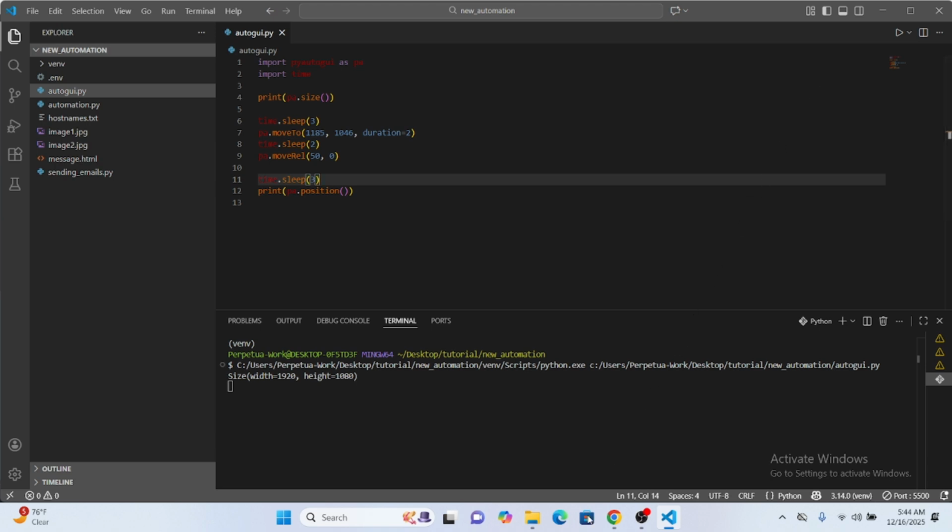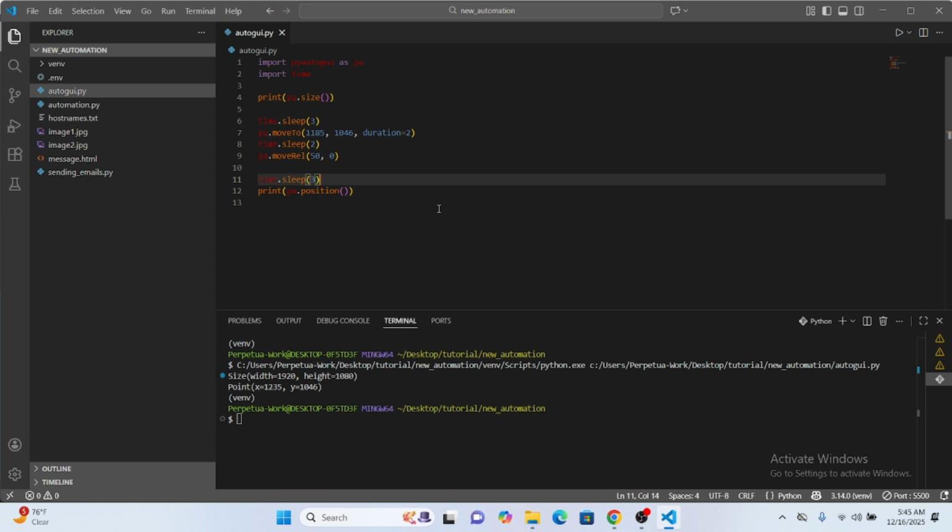So now we have that, and then we have another movement, and then we have the other scripts. All right, so I believe we understand how this works. So there are so many methods in here. You can read up the documentation page for all of the methods. You can use it to automate so many things. But for now, we are still going to move on to get a few more methods checked out.